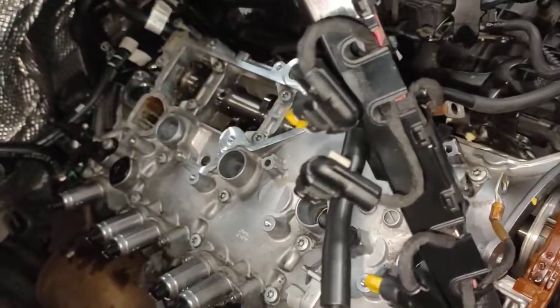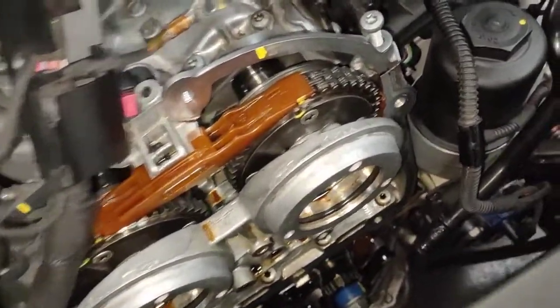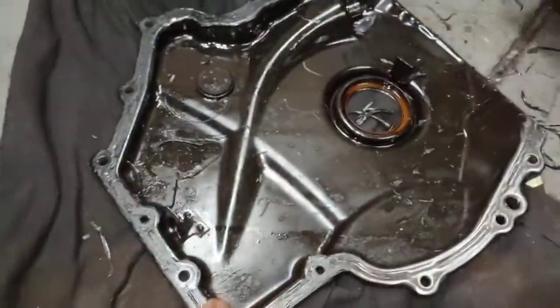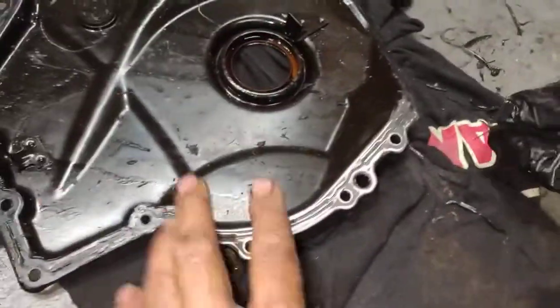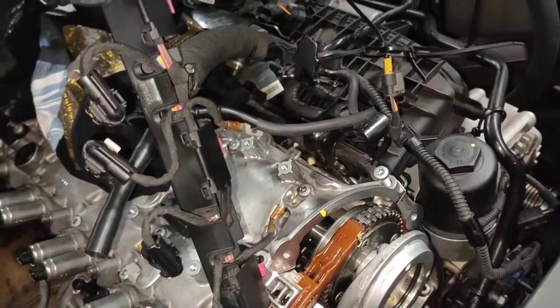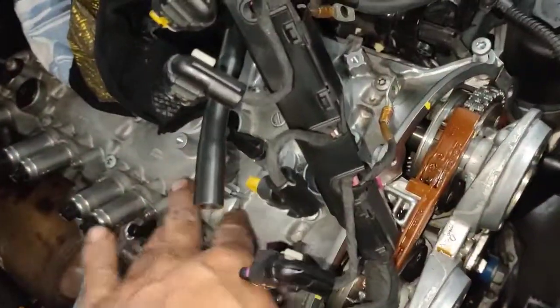So today I'm going to do it in a different way because nothing is working. What I've done is decided to remove the bottom cover — which is this cover here. I've removed the bottom cover and we're just cleaning it up so we can reseal it again. So I can actually manually de-tension the chain, push the chain back, and use the special tool to hold the chain in place so I can take the cam cover off.